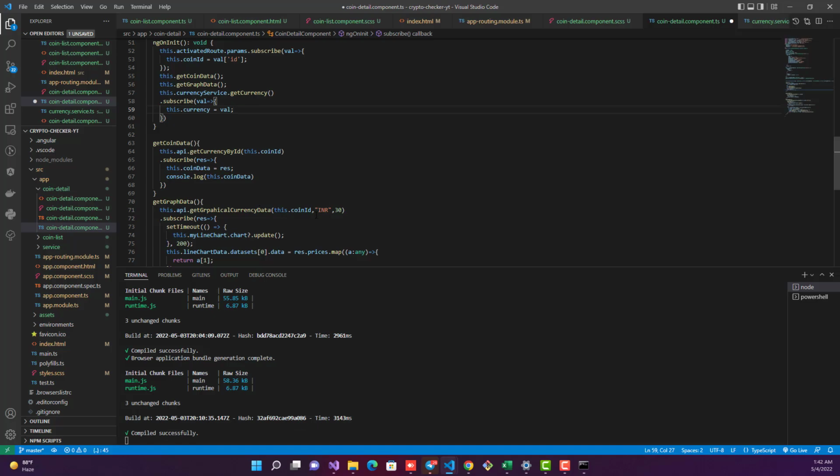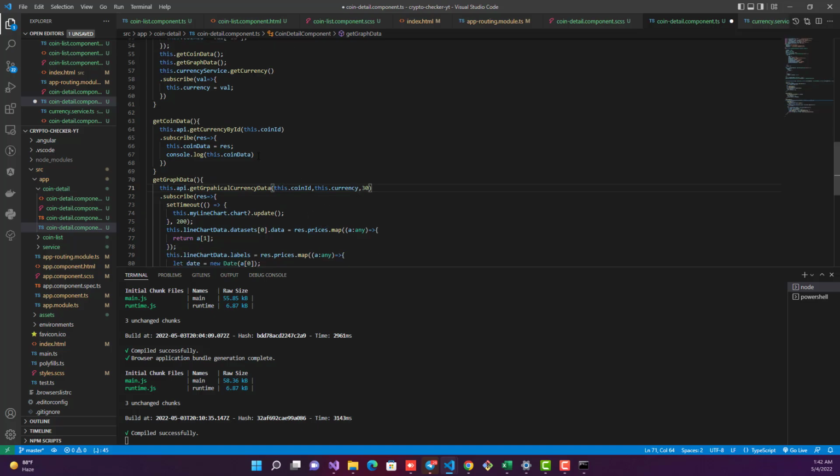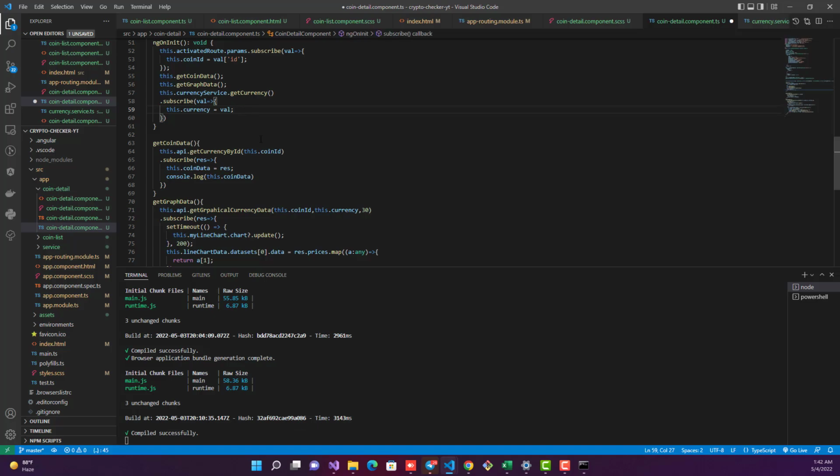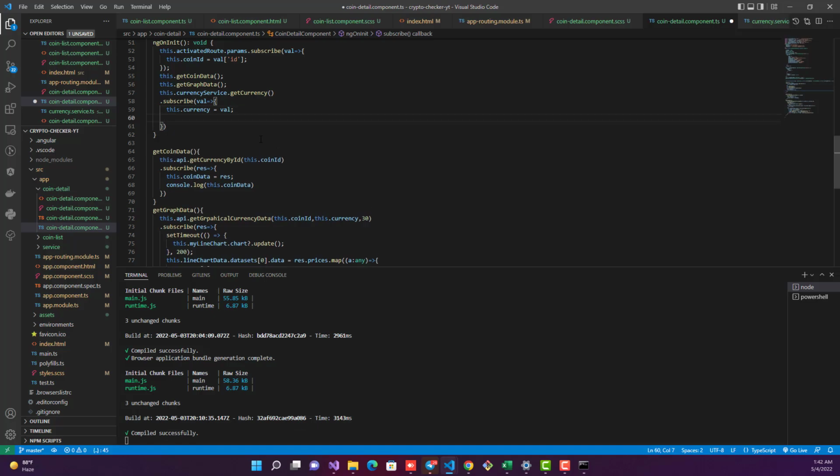Once I have the value, I can replace this with my currency. I'll say this.currency. Make sense? Now I can directly call it. Once we have the data, I have to refresh the data, right? For refreshing it, I have this coin data ready. I'll say this.graphData.